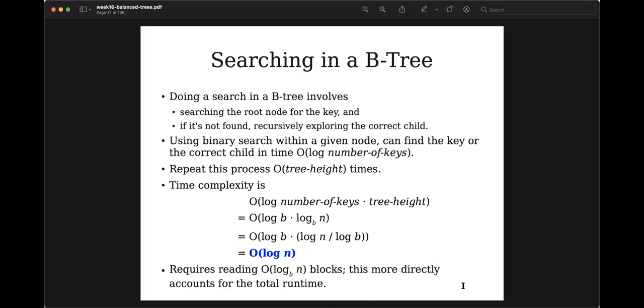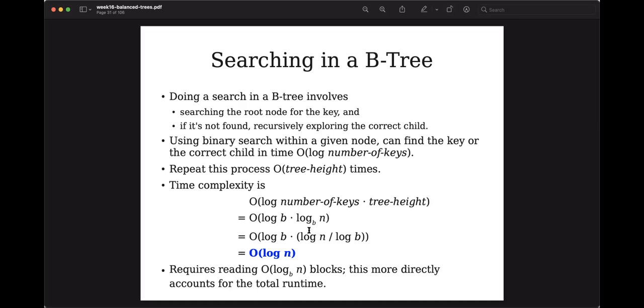Now, searching the B tree. There are two operations: you traverse the nodes, but you also have to search within each node. If you use a binary search, you get log of B time to find the key you're looking for inside that node.